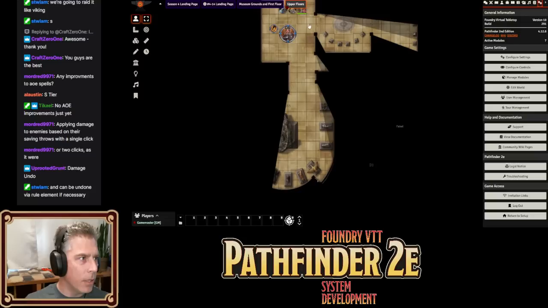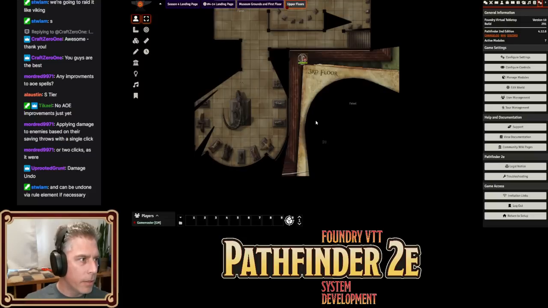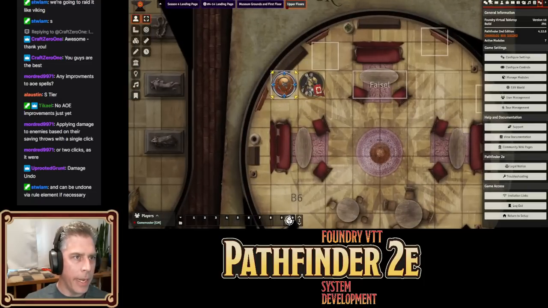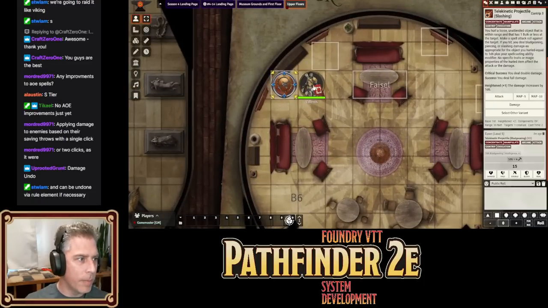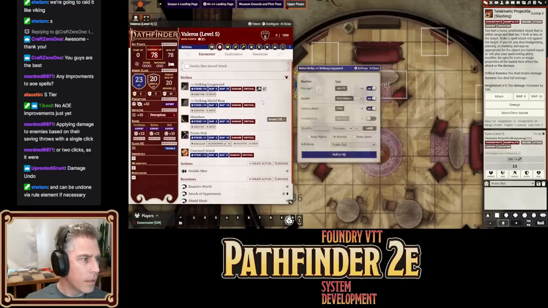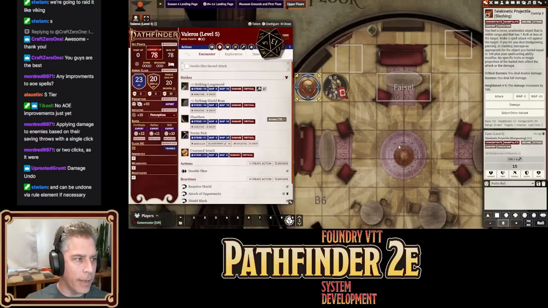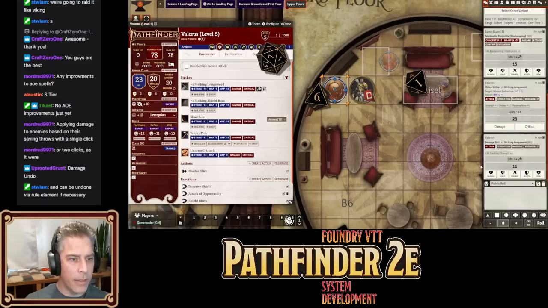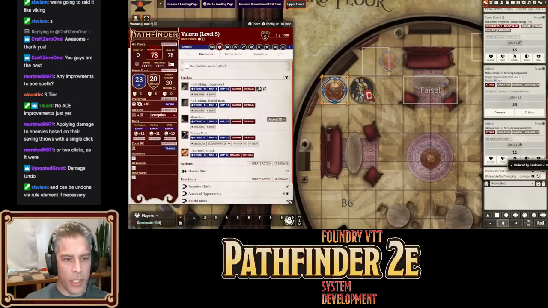And we can pull Valeros up here to the trap. And he can very much not like the trap. So we can roll his attack on the trap. And it hits, so we can roll damage. For a total of 11. Takes 1 damage because it has a hardness of 10.